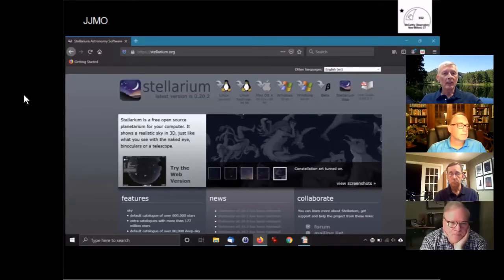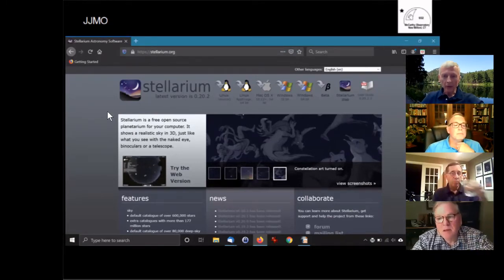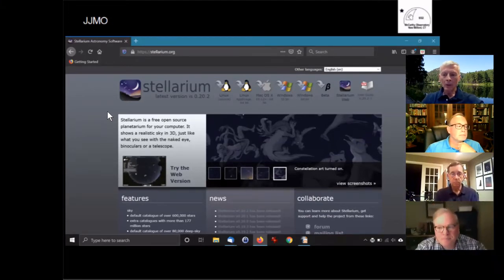This is the website, stellarium.org. Stellarium is a wonderful, full-featured planetarium program that is free to download and install, although if you do end up liking it and using it, they do take donations. It's available for all three of the major operating systems. It's also available for Android and iOS, although those versions are not quite free, but the cost is nominal.